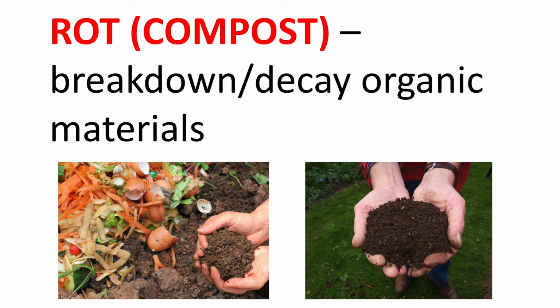To rot is also known as composting. It is the act of turning food waste and other organics back into nutrient-rich soil. Put banana peels, apple cores, and other kitchen scraps in your family's composter. Composting at home reduces the amount of waste that has to be trucked to the landfill. It is also fun to peek into the bin every so often and see the cool critters at work breaking down the waste materials into compost.